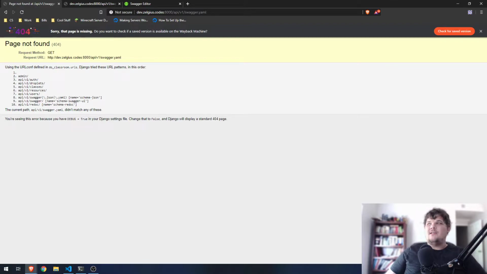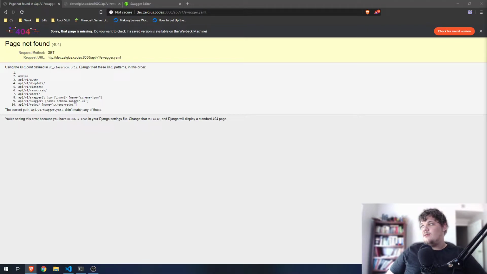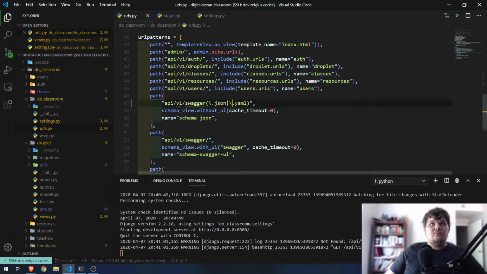Well, this one says to actually do a format. You know what? We're just going to copy this. We're going to copy the string from the documentation and hope that it works. So this is the old.